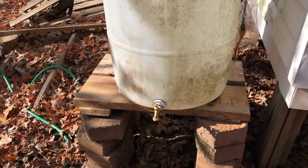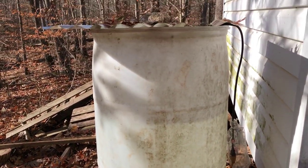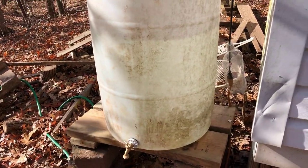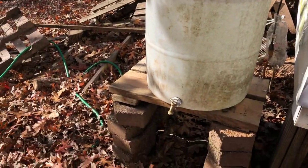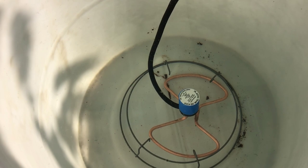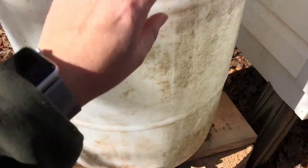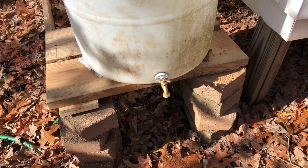The big thing that has really helped me this year — something I did differently — is we took this 55-gallon barrel and we're using it for our water. It's set up right beside our chicken coop so I don't have to worry about bringing over a water hose if it's below freezing. There's a de-icer in the bottom of it — a plastic tank de-icer, so it's safe for plastics. That way I can just pull their buckets — the ducks' buckets, chicken buckets — out here, turn this nozzle, and fill them up.